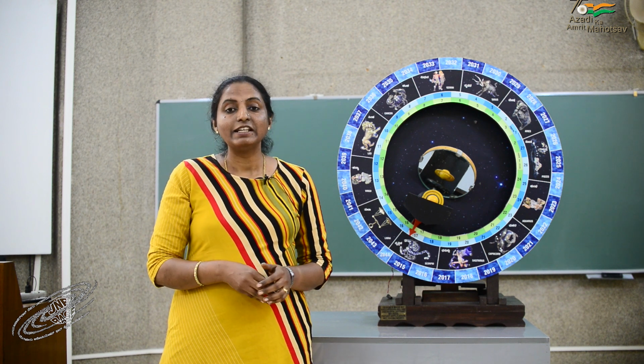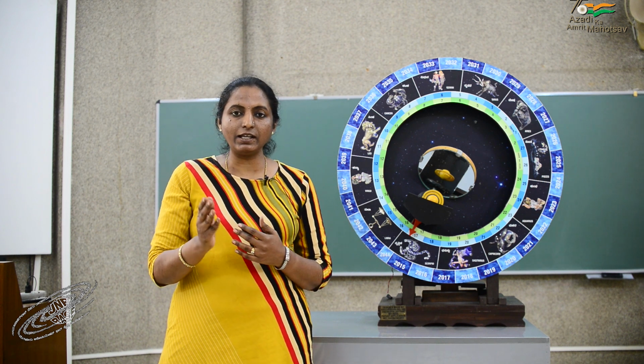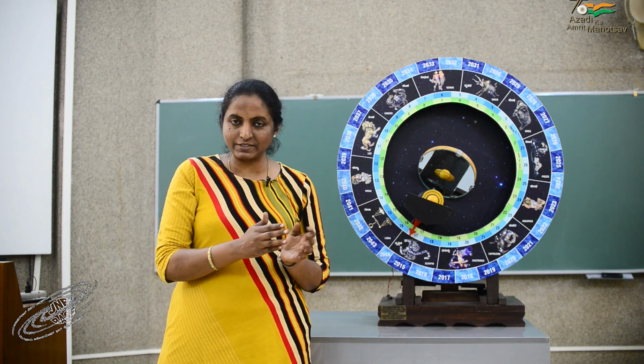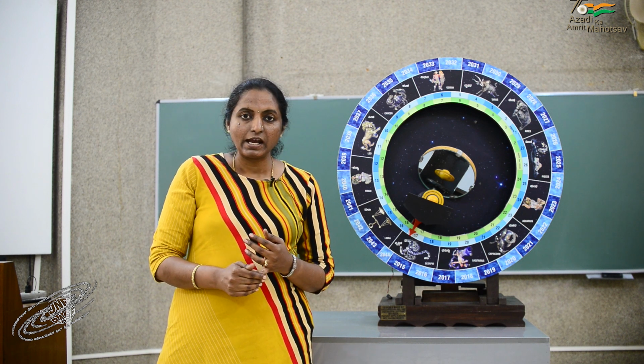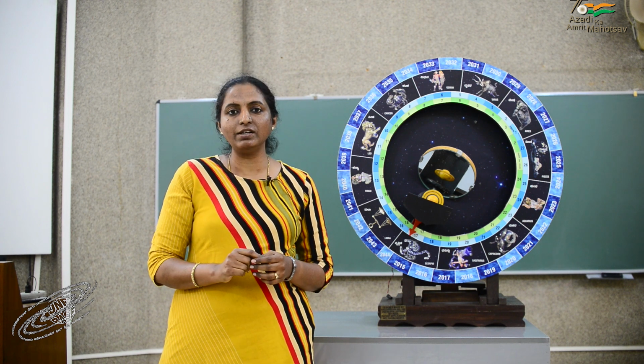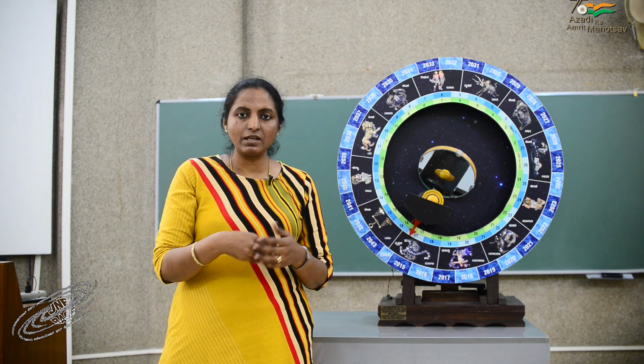The reason is the planet's axis of rotation itself has got a tilt, and that is why we see the rings also to be tilted. And one more thing that happens because of this axial tilt of Saturn is that if we observe the Saturn over a period of several years, we see the top half of the Saturn for some years, and then we start seeing the bottom half of the planet Saturn. And this switchover happens twice in one revolution, which takes something like 30 years, which means 15 years once we will be seeing this switchover.